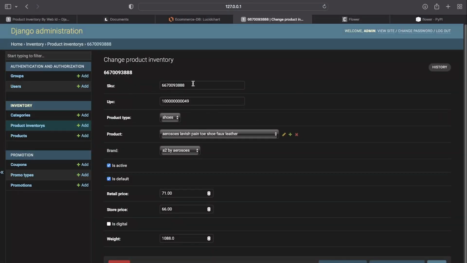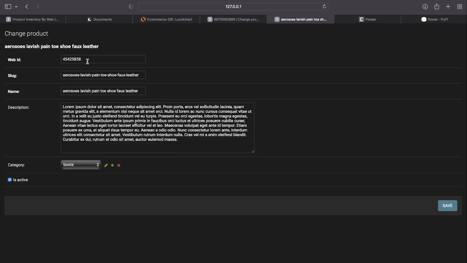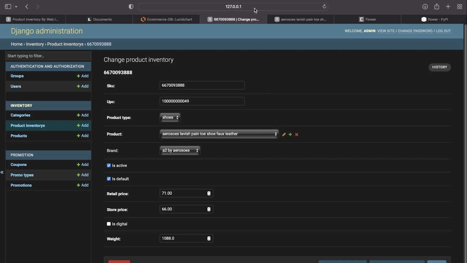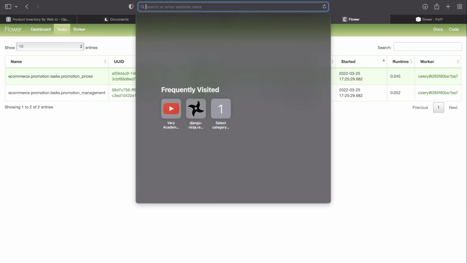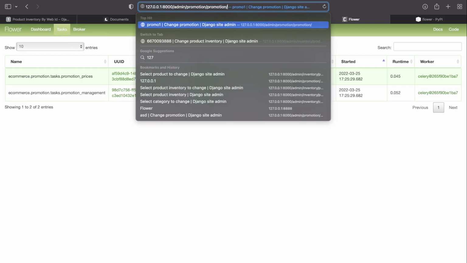So we'll just grab the name of this. And oh, actually, we're just going here. We need the web ID. That's what we need. So we've just grabbed that web ID by just going into that. And then now we can go ahead and just access our endpoint.